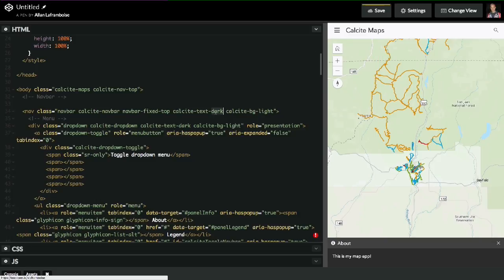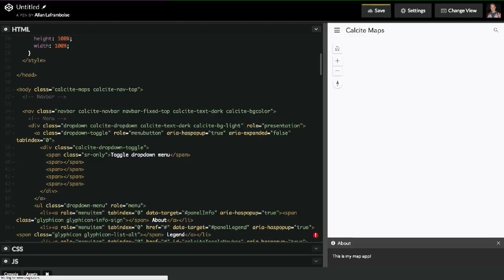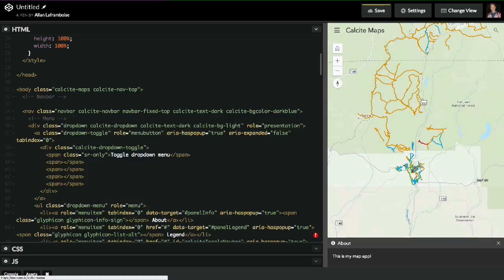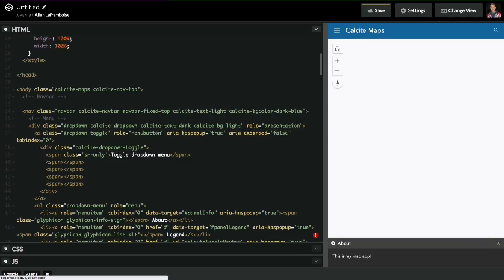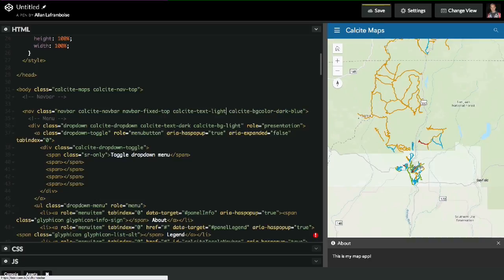If we want, we can take it a step further and do something like background color, dark blue. And then we can change the text back to light to get a better contrast. So you see how it works.